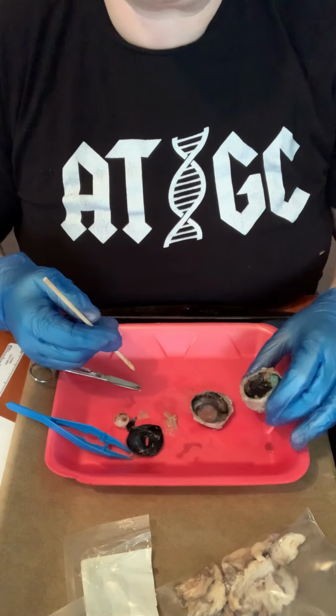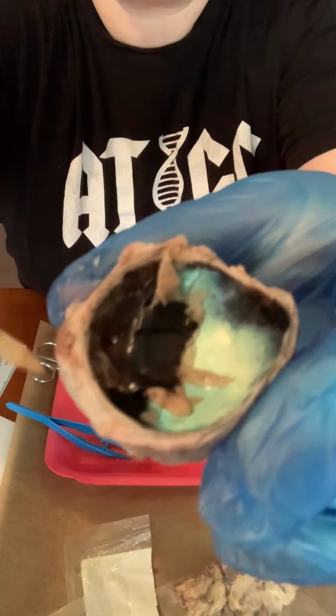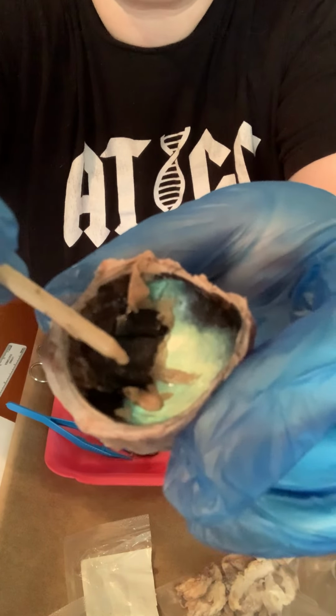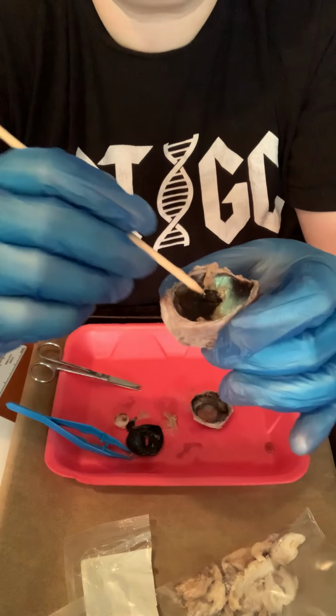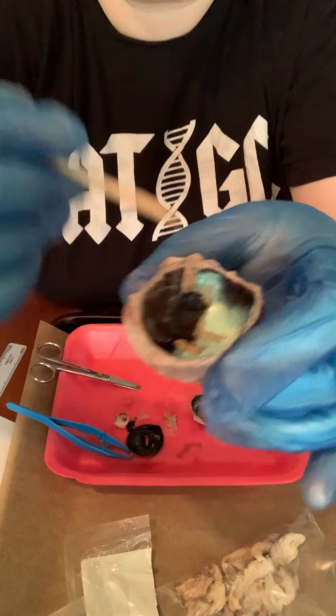Okay, one last thing I want to talk about is the sclera, the whites of your eye. So on this back half, you could see it around the outside. Behind the retina, behind the choroid, behind this tapetum lucidum, you're going to find the sclera, or the whites of your eye right around this edge.